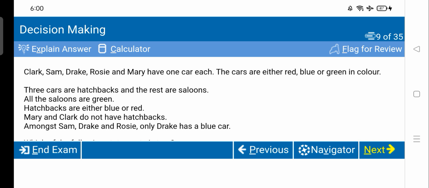All the saloons are green. Hatchbacks are either blue or red. Mary and Clark do not have hatchbacks. So amongst Sam, Drake, and Rosie, only Drake has a blue car.